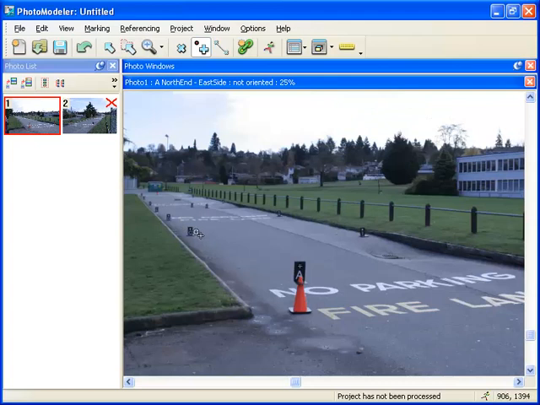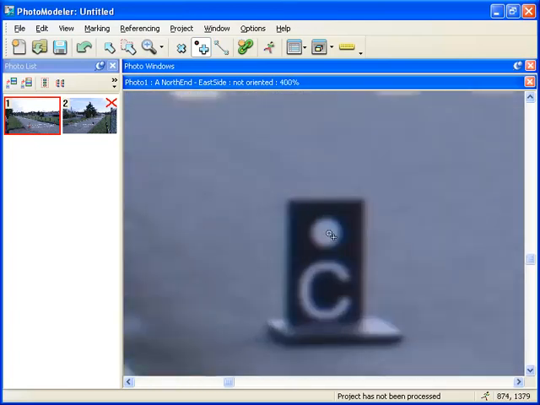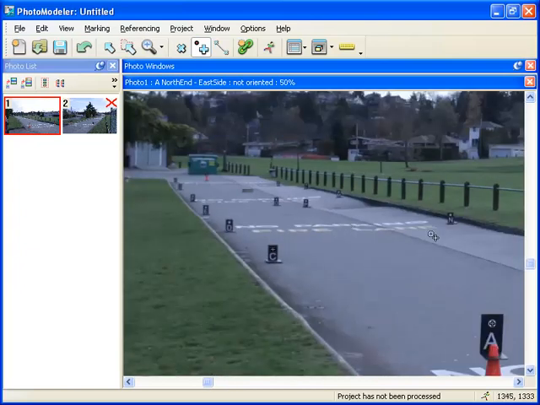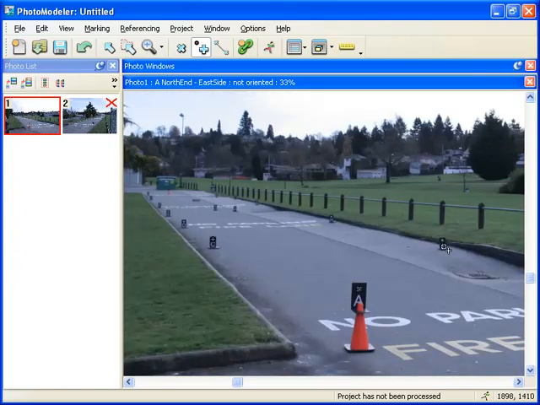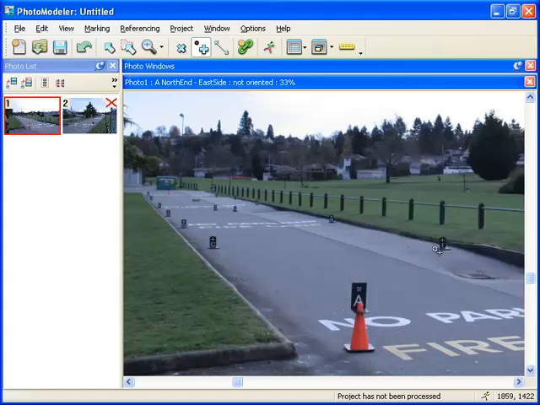Another way to zoom is using the scroll wheel on the mouse. This works similarly to the plus and minus keys. Click down near the center and drag to mark target C. Zoom out. For target I, we can demonstrate another zoom technique. If you press and hold down the Alt key, a magnified window around the area of the current mouse location will pop up. Click in the magnified window, drag around the area, release marks target I. We could use the Alt Zoom technique to mark target D and target N.